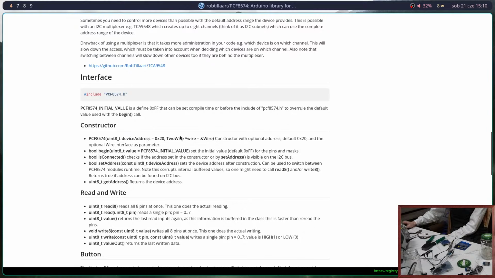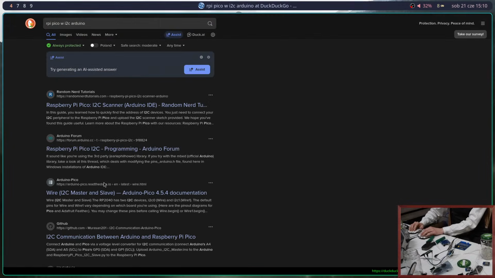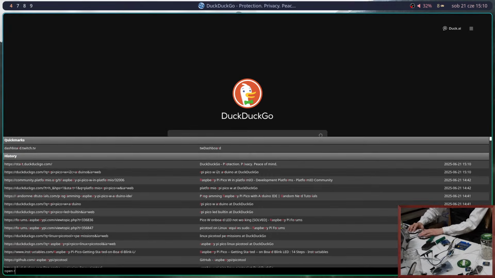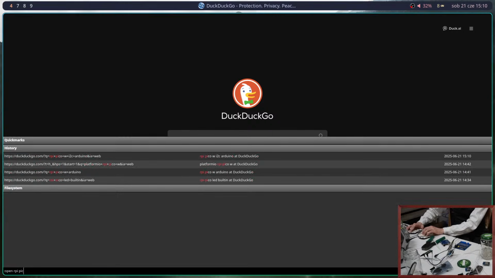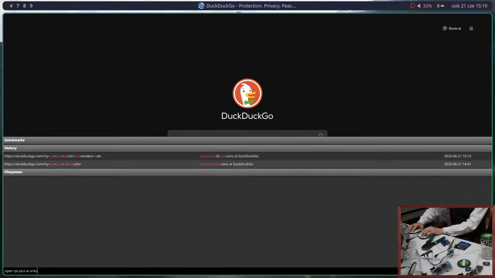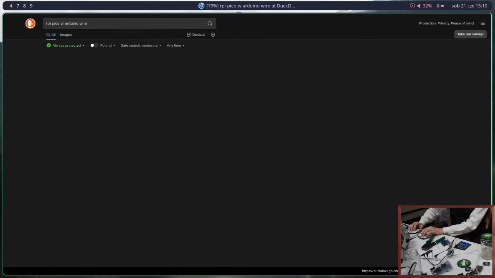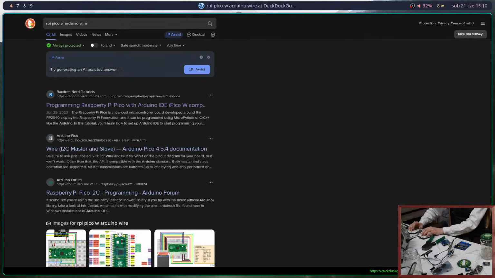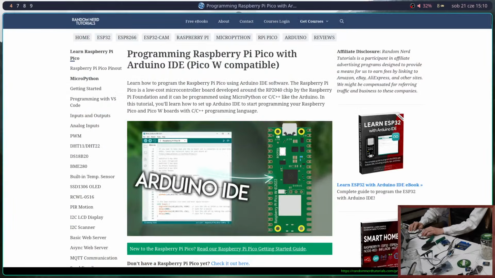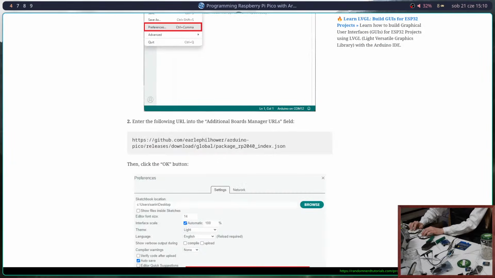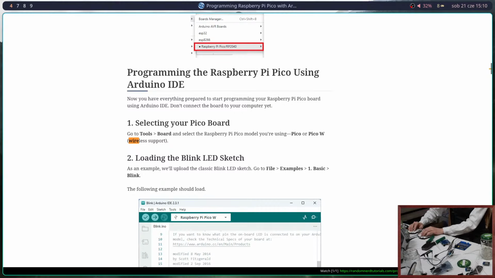So maybe I have to wire. Yeah, let's do wire. RPI, Pico, W, Arduino, wire. Programming. Anything about wire? Wireless support?